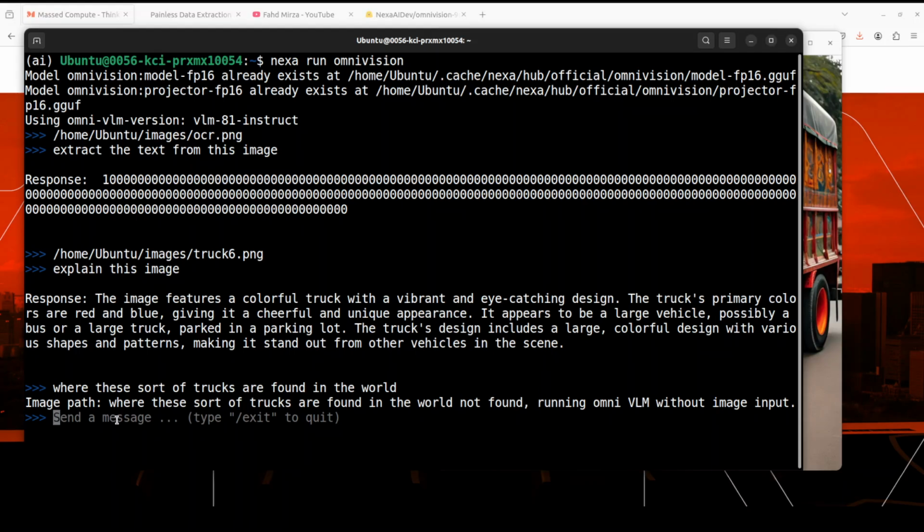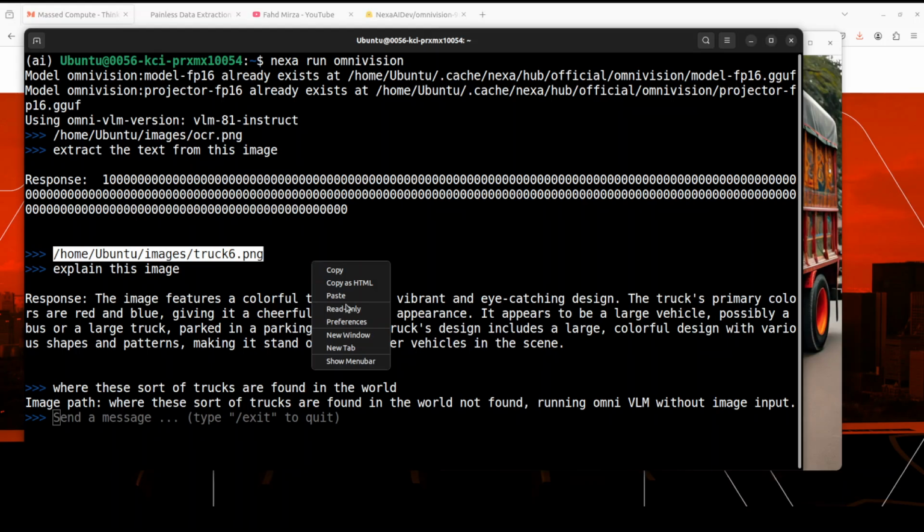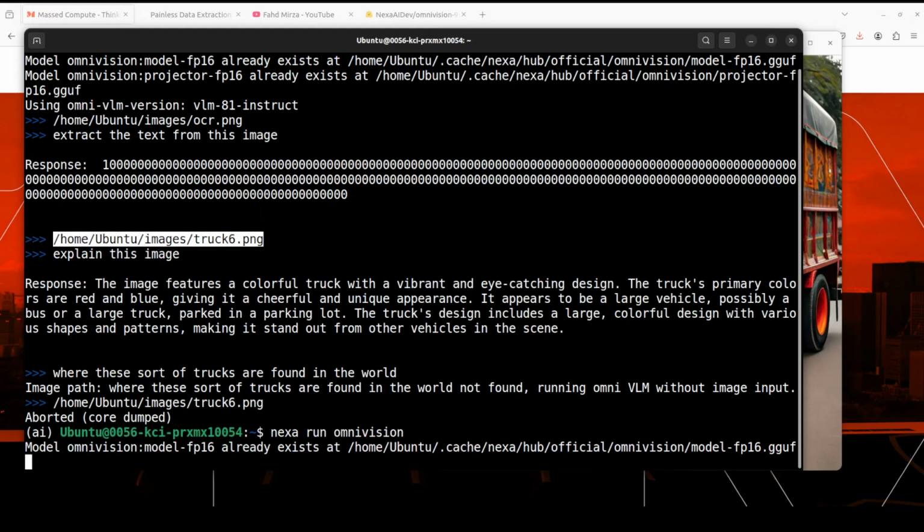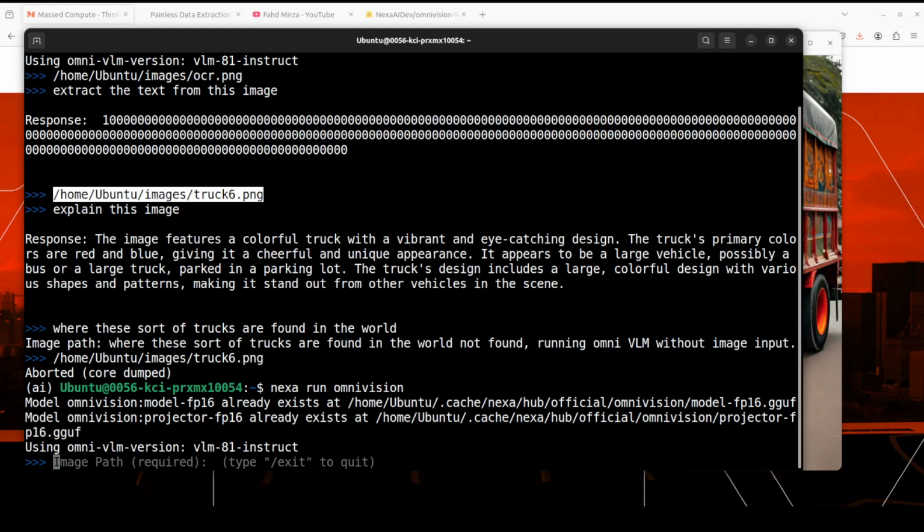Okay, so it means it doesn't chat. We have to give this path again. That is interesting. Let me give it here. Okay, sorry, because I pressed Control C on my system, that is why I would have to type it. Home Ubuntu, and then images.